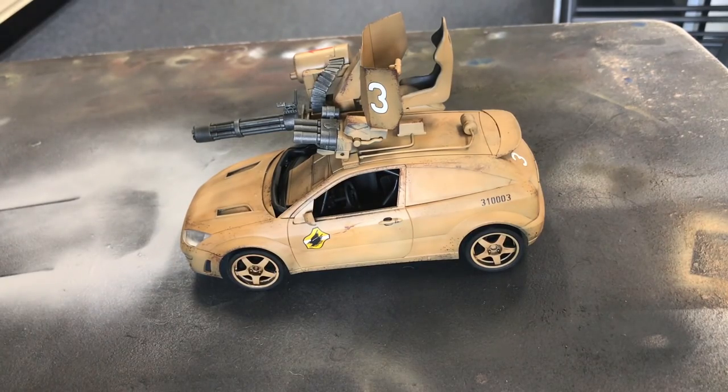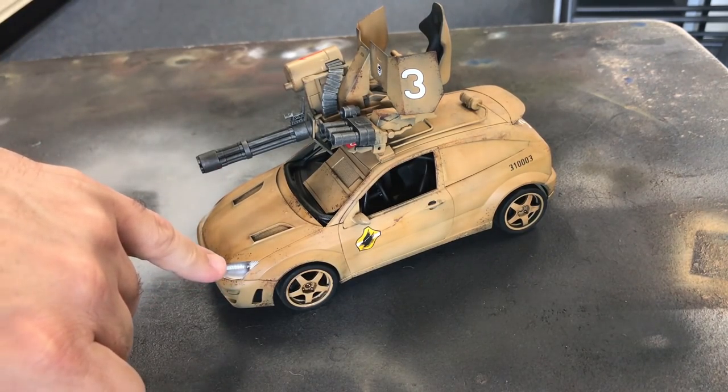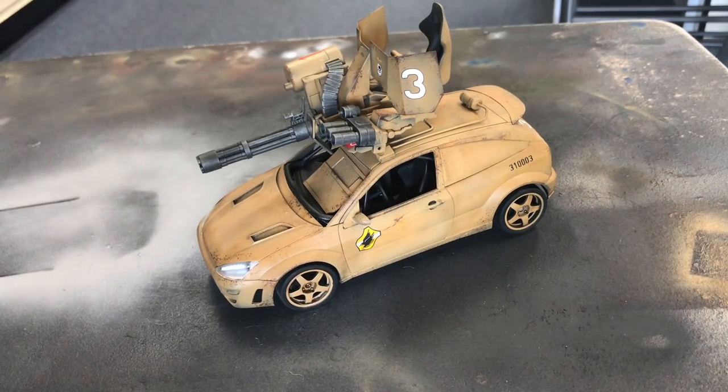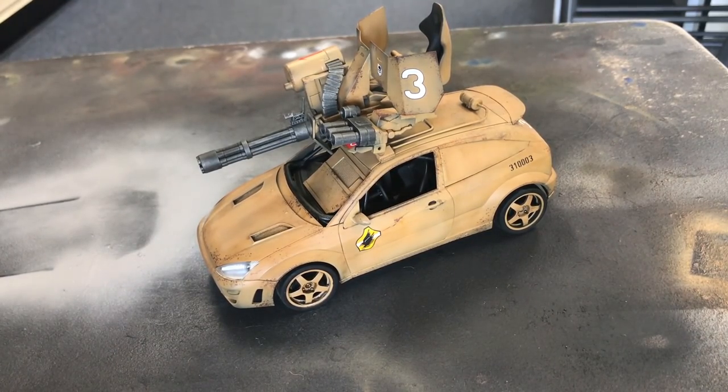We've finished up the weathering — the streaking grime and etc. Did a little bit of black panel wash with Tamiya's black panel liner. I covered up the bulletproof headlights, took it outside, put a little masking tape on it, and shot the entire thing with TS-80 dull coat one more time. That just neutralizes any streaks and blends everything together. The final step is going to be XF-57 Buff in the airbrush from probably about 18 inches away, just lightly misting over the entire vehicle — tires, everything. It's going to look like a little coat of dust over everything since it's kind of like a desert vehicle, and it will really tie everything together and blend it.